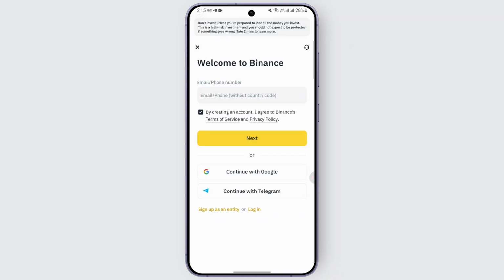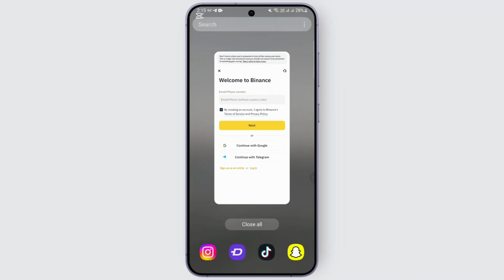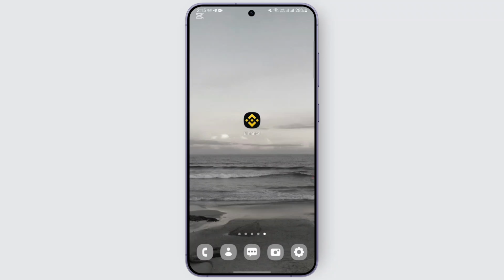Also check if your account has temporarily been suspended, because that may be the reason. But for now, these are the methods you can follow if you are having the login problem issue. Along with that, you can just go ahead and try uninstalling and reinstalling the app, and that should help you fix it.